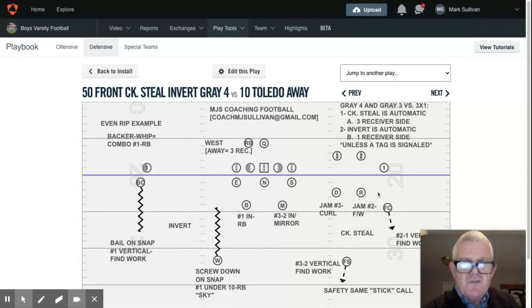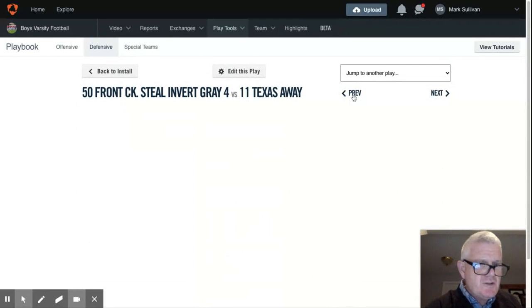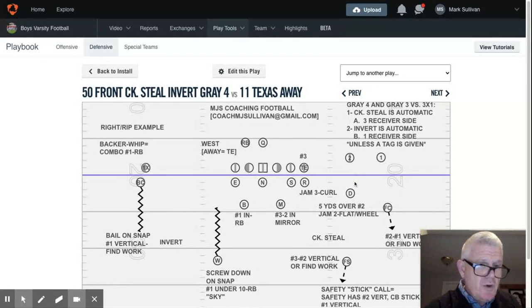In future lectures, I will show you how we use the same California three-corner, Hawaii three-hitch, all the different things that we've learned, Dakota three-slide, so double slants with a slide behind it, all the different combinations and how we defend it here out of check steel invert.